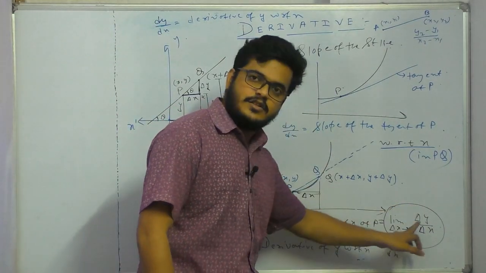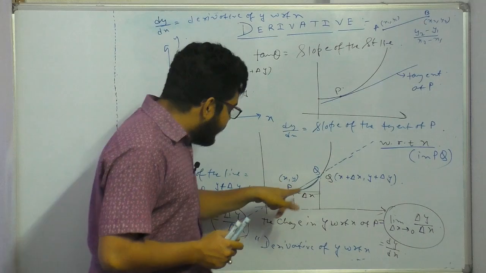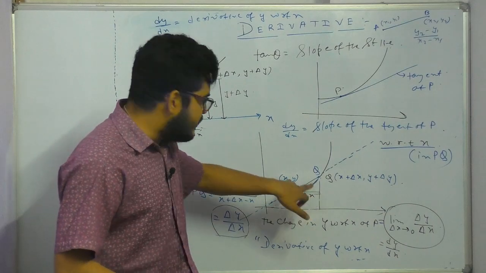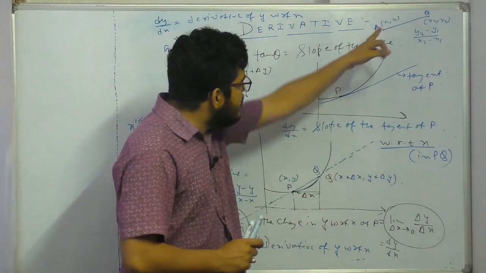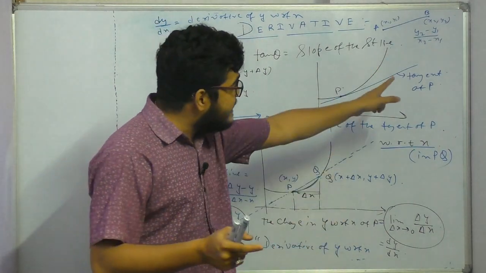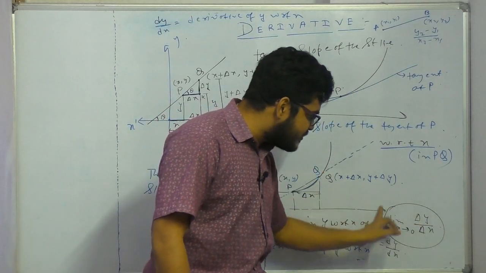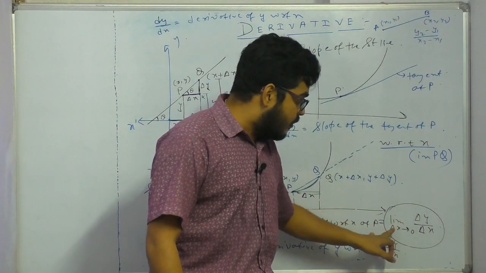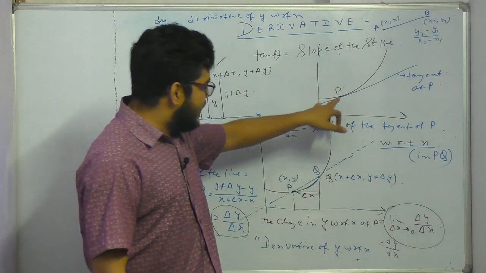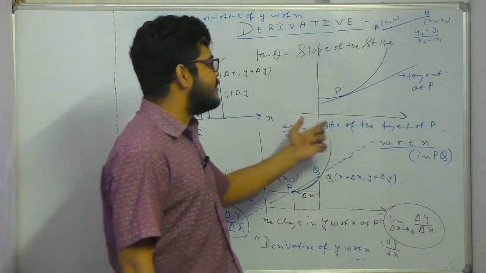But if we apply the limit del x tends to 0, then this is also a slope. But for which straight line? If del x tends to 0, then this straight line that cut the curve at 2 points now touches the curve only at one point, and if a straight line touches the curve only at one point, then this straight line is called the tangent at that point. So this is the slope of this tangent. When we apply del x tends to 0, we get the slope, and the straight line becomes the tangent. So dy dx equals the slope of the tangent at P.